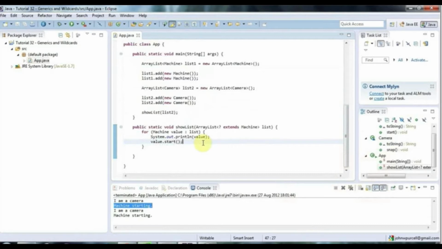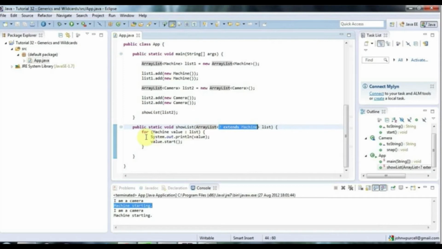The reason's clear if you think about it, because all Java knows is that this list that's passed in contains some kind of object that extends the machine, but it doesn't know which object. The objects that extend the machine here could have any kinds of methods, and Java doesn't know. It's got no way of checking what methods it has. All it knows is it's some kind of machine, so you can therefore call machine methods.